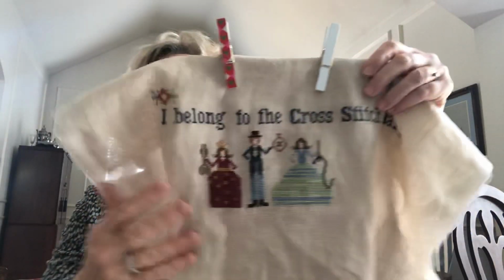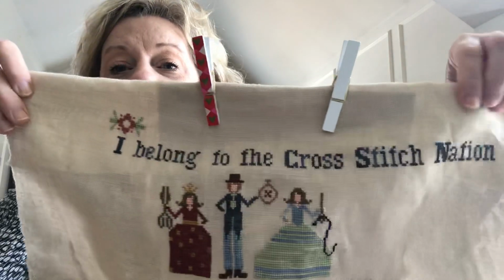has been the most fun stitch. I have to tell you, if you have not done this design and it appeals to you at all, it is hilarious. It's so much fun. So this is what I have done.